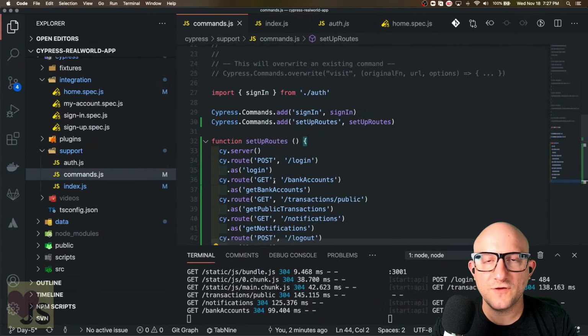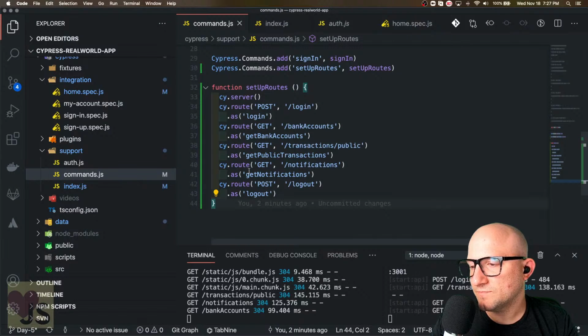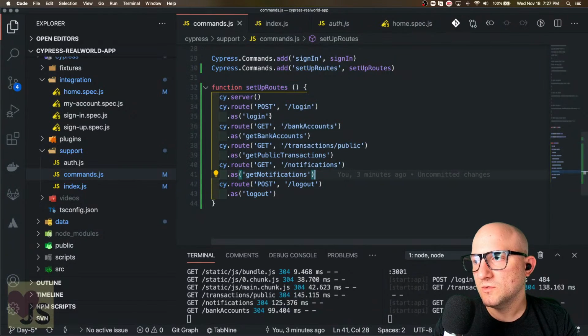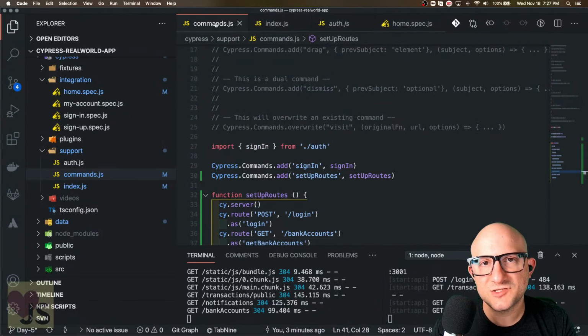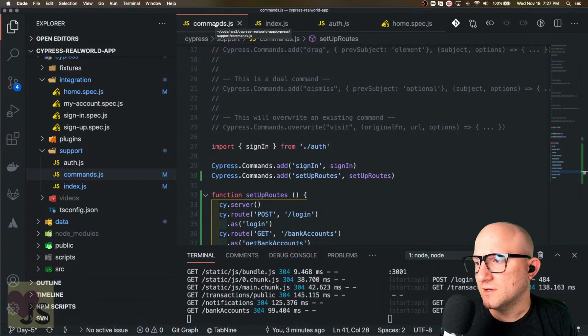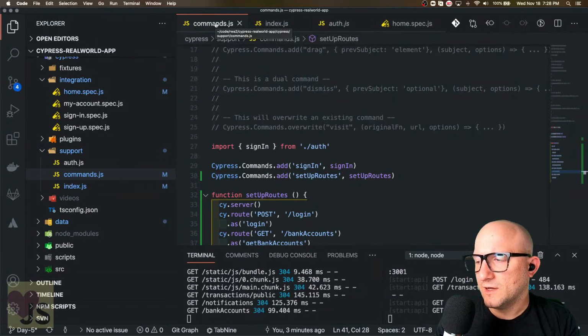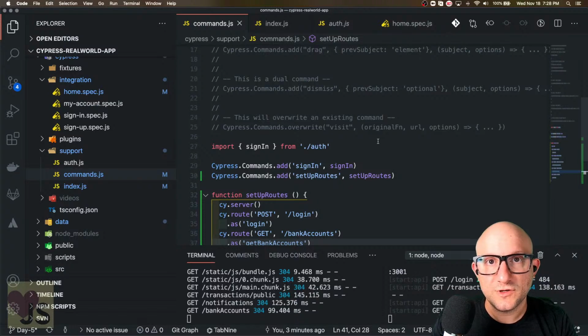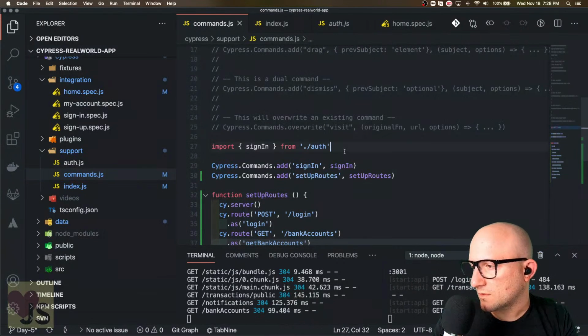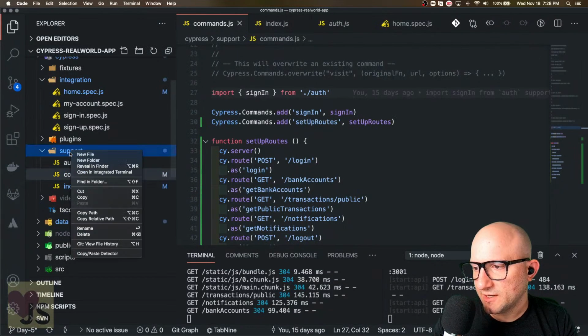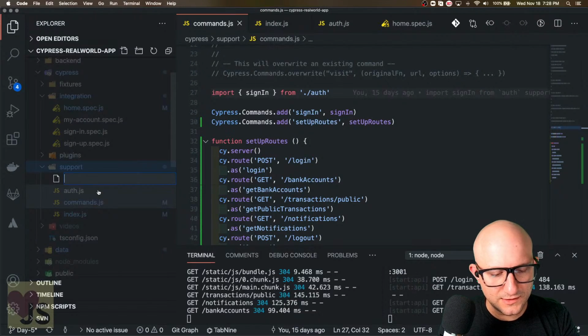this commands.js file. If I have a lot of commands and all of the functions are within this commands.js, as we scale, things will get a little bit unwieldy, and you'll be able to find things more easily by creating separate modules. So let's go ahead and create, we'll call it a routes.js.